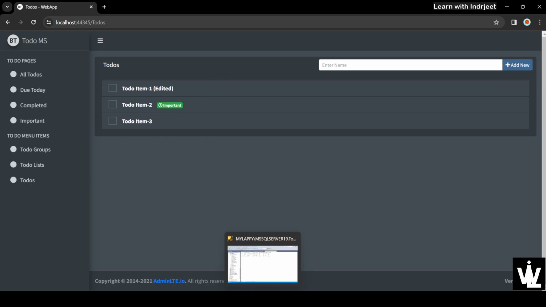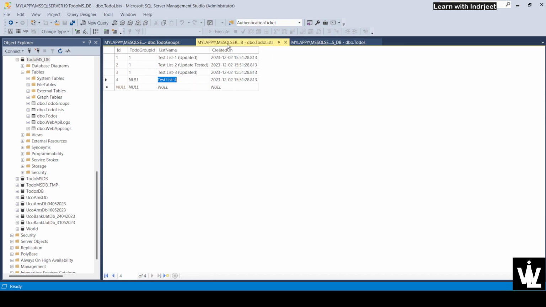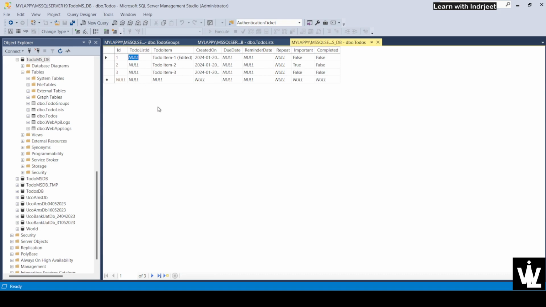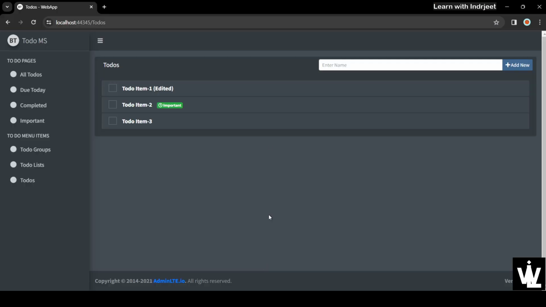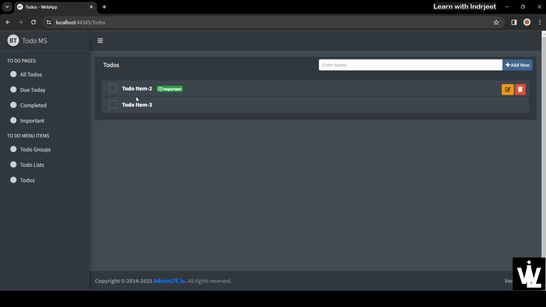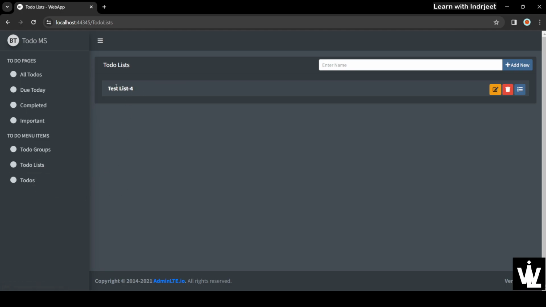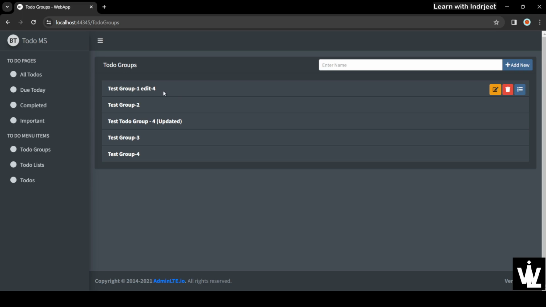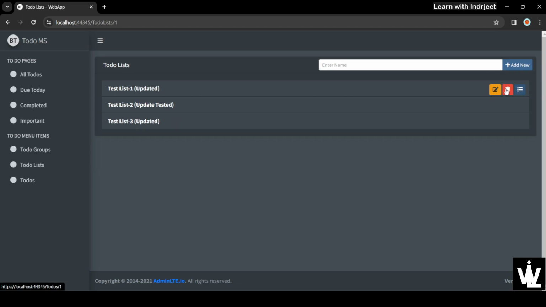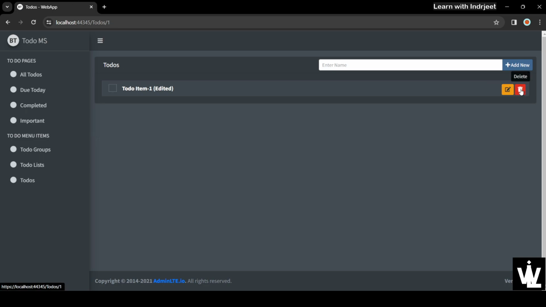Okay, so let's go to the database, and in the list number 1, let's put in this one in list number 1 by hard coding. Okay, so now if we go to this, we should see 2. If we go to lists, so the list 4 is not having any to-dos, it will not show. But in the groups, if we go and see these lists, and the first list, if we click this, we'll see the to-do that belongs to that list.